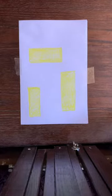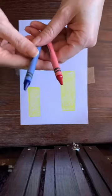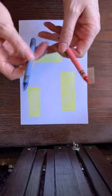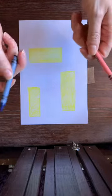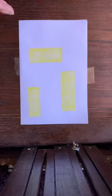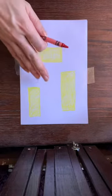So I've got my rectangles filled in nice and solid with my yellow. And then we want to choose a different color. So if you used red the first time, use blue or yellow. If you used yellow like I did, I'm going to choose red for my next section of our project. So we've got some rectangles already. Now what we're going to do is add squares.